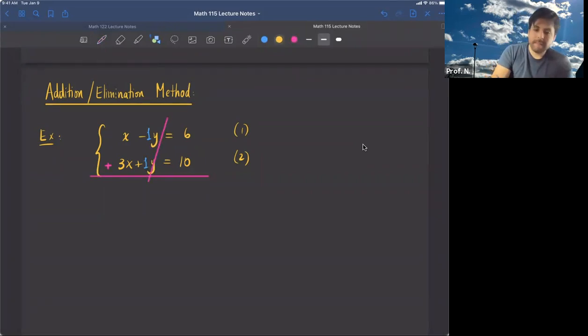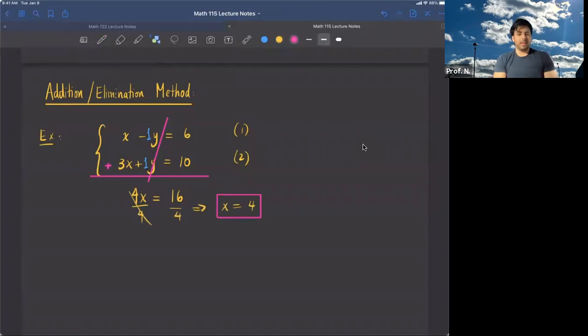And like you said, Tyler, what's left is 4x on the left side of the equation and 16. Pardon me, for some reason I'm confusing my 6s and 4s. 16. 10 plus 6 is 16. Now look what I have. An equation that I can easily solve. And I get that x equals 4. Wow. That was pretty swift and easy and painless.